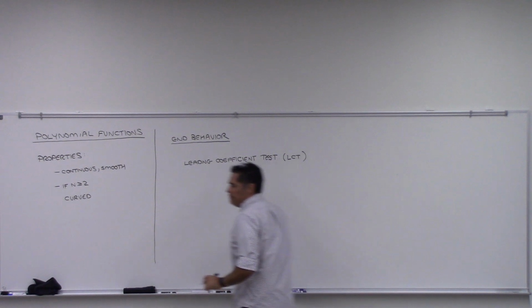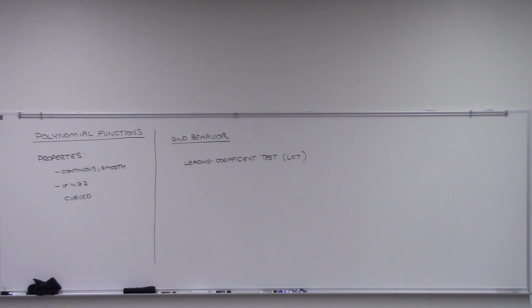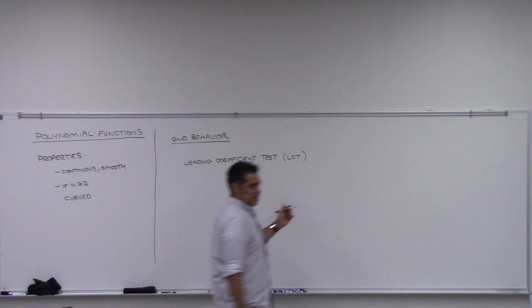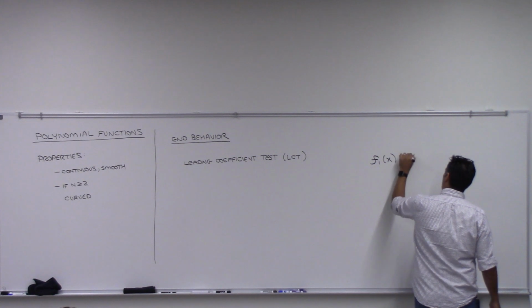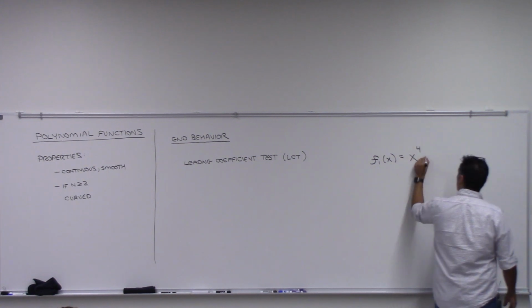And let's just look at this first example. Let me zoom in on this so you can see it. Let's take a look at that function right there. I'm calling it f sub 1. Just don't worry about the fact that I subscripted that. All right, so let's take a look at this. F sub 1 of x is equal to x to the 4th minus 8x cubed plus 15x squared.